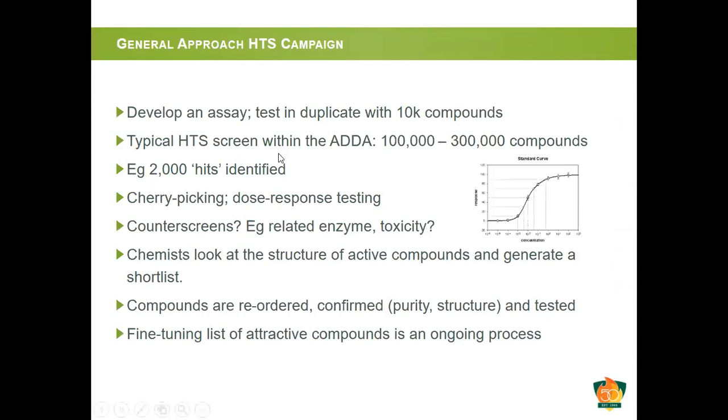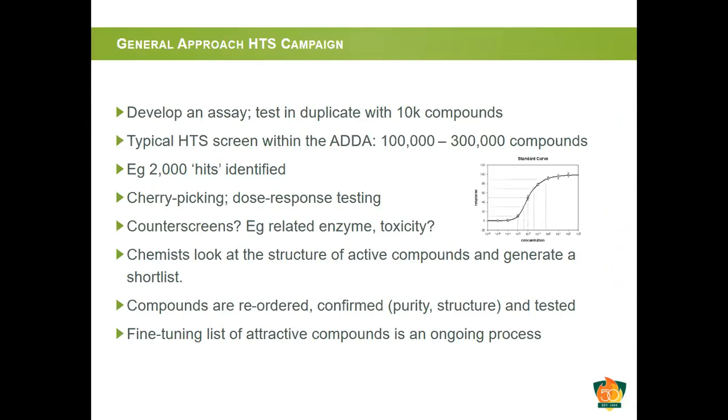So this is the general flow diagram or approach that we take. We develop an assay, so we do manual optimization of protocols and things like that, and then give it to the group that has a robot do it. Once the robot sets this up, the first thing you do is test a small library of only 10,000 compounds twice. You want to do that just to make sure you get the same data, or at least similar enough, 2 days in a row.